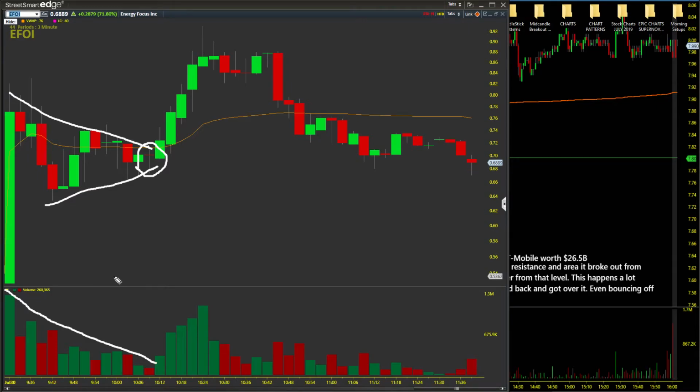It's literally like watching a drama movie. So you got that big doji right there. What are dojis? Uncertainty. It's a tug of war between the bulls and the bears. They don't know which way they want to go yet. The stock finally says, all right, hey, I want to go up. And then all the traders agree. They all jump on, and they keep jumping on and ride it all the way up.